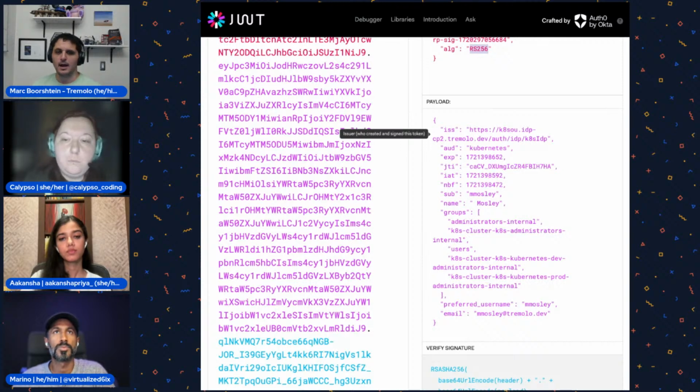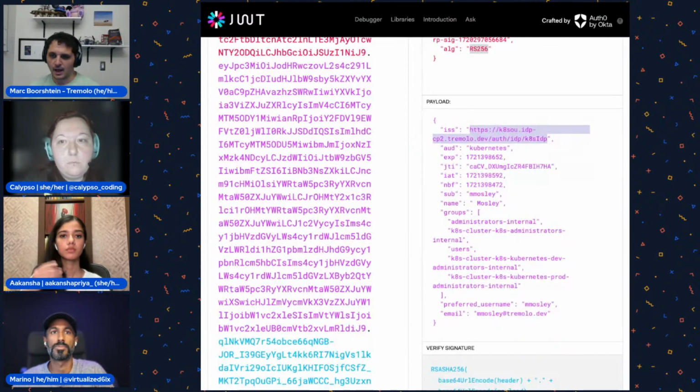Because think about it, there was a big difference between this token and our last one, right? So my API is expecting it to be issued by this URL, right? I don't even want to look at it if it's issued by some other issuer, right?